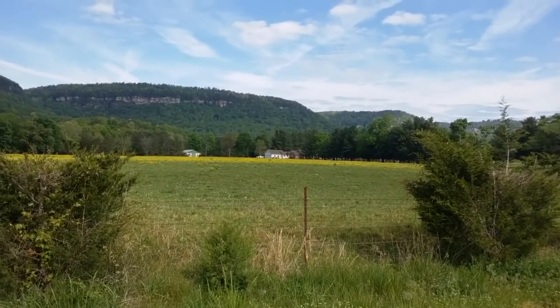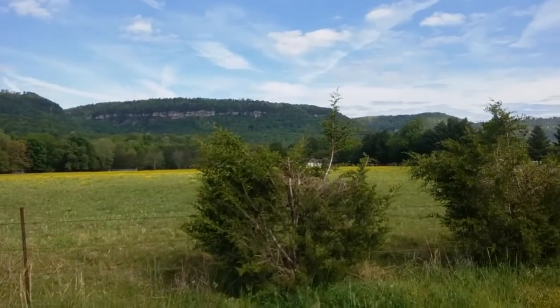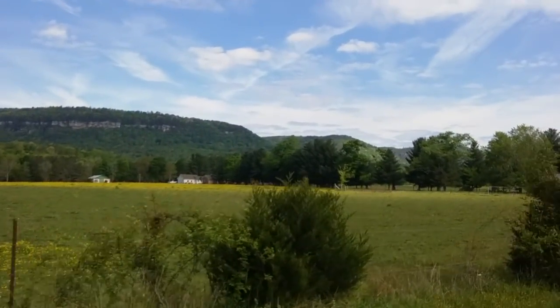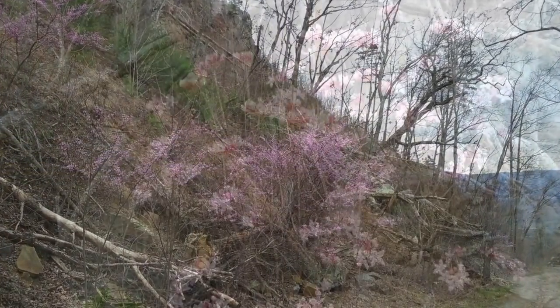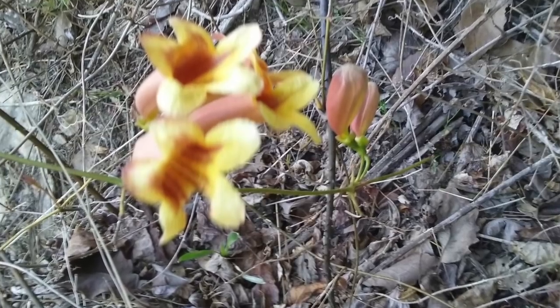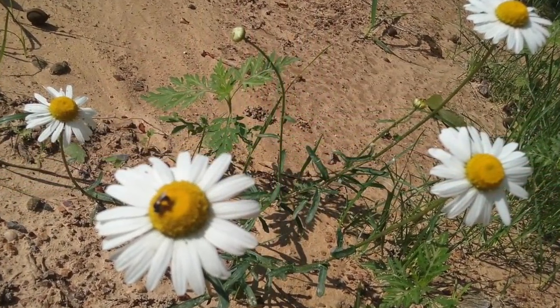Sometimes I forget, driving along — I get so busy with what there is to do on the property, I just forget to realize how pretty it is around here. The farmlands and stuff around here. And of course there's wildflowers coming out in spring. You gotta stop and smell the roses. You gotta count your many blessings every day. You gotta find your way to heaven — it's a rough and rocky road if you don't stop and smell the roses along the way.